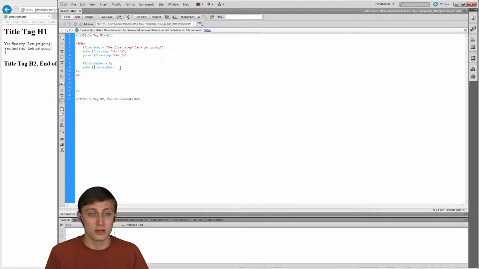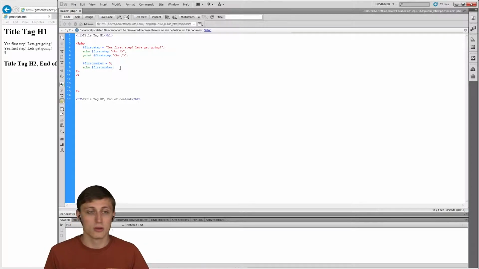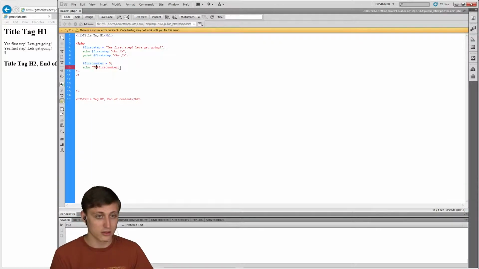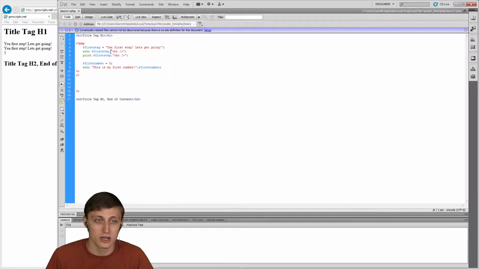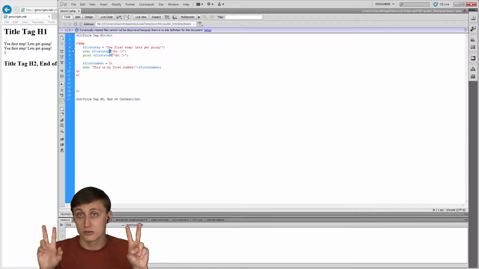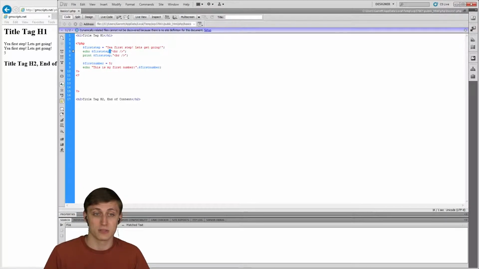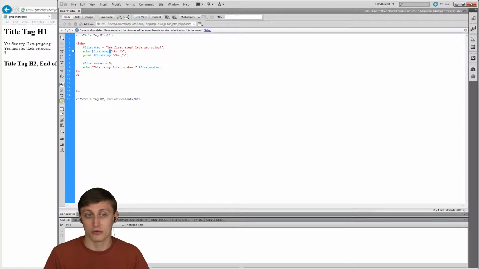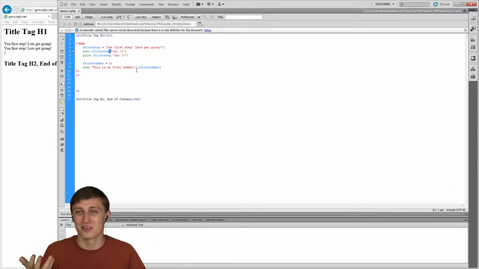Well, you can do the same thing as I showed you for the BR tag or line break in HTML. I'm going to go right here. I'm going to go double quote. Let's say this is my first number. I'm going to set it double dots there, and I'm going to click a dot. So as you can tell, before I set the dot after the variable and then I set my string with my quotes, you can actually set that in front. And you see I set my first number: begin quote, end quote, dot, first number.